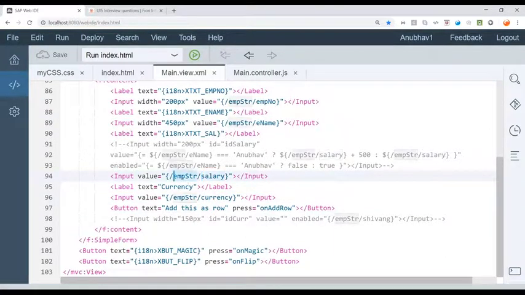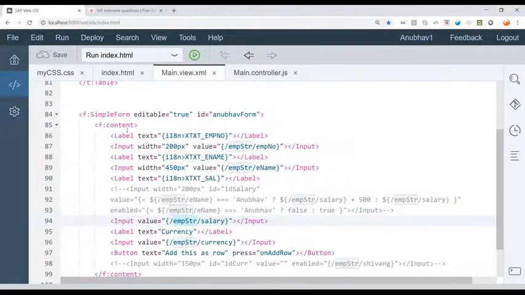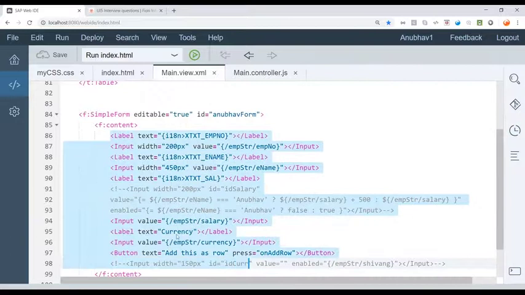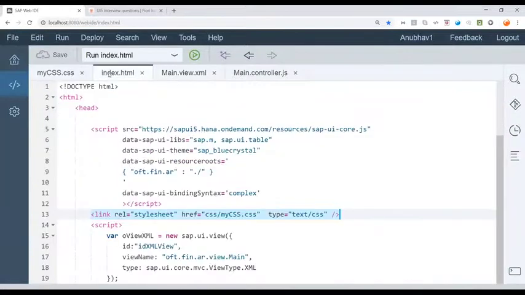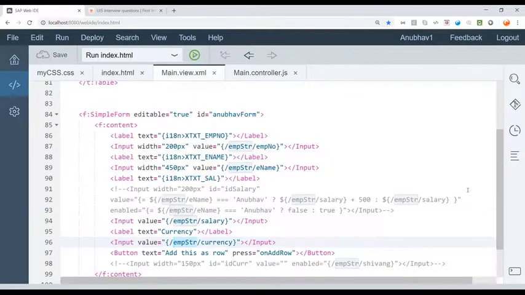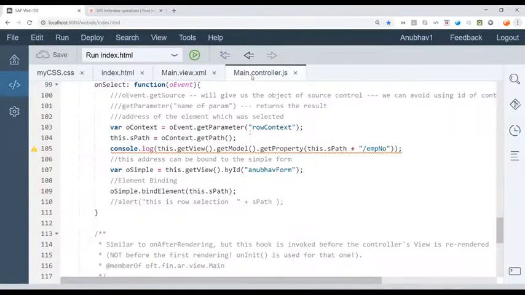So now you see we have got the binding again with the empstr entity set. Whatever data you enter in the employee fields will go into the empstr structure, right? By default. So let's do that. Now I will come back here to the button. I'll just come to the button coding.